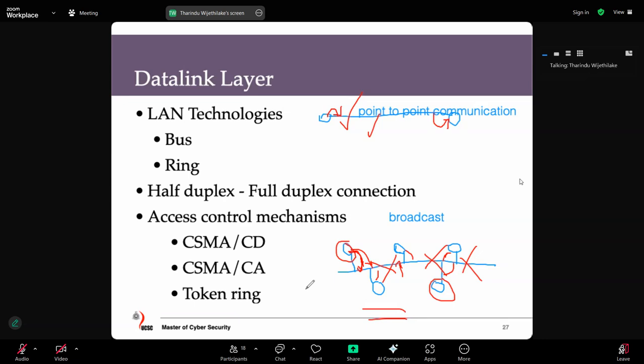The network becomes useless, right? So that is a huge problem in broadcasting networks. Anyhow, the data link layer protocols have to handle this. So a number of protocols were introduced as a solution for this. Have you discussed the Aloha protocol in your protocol lecture?